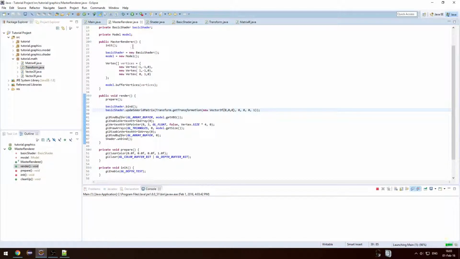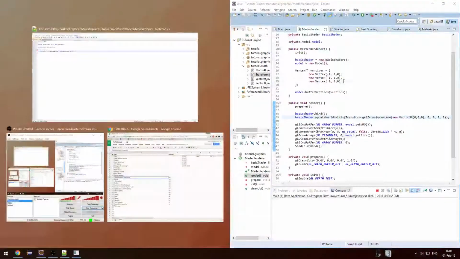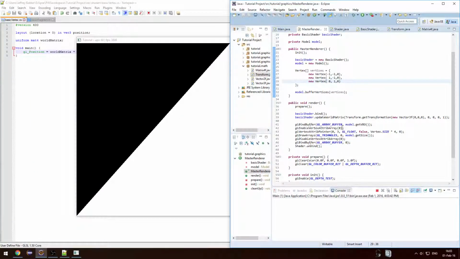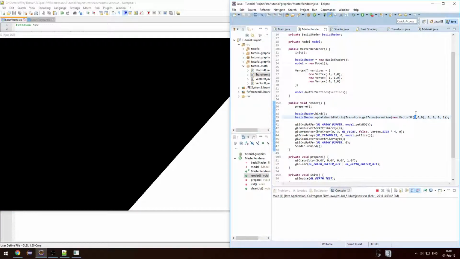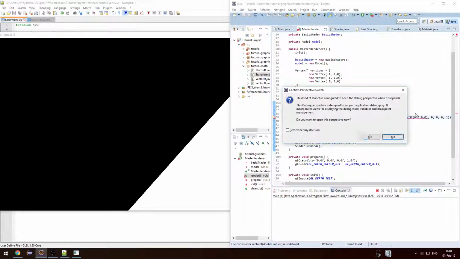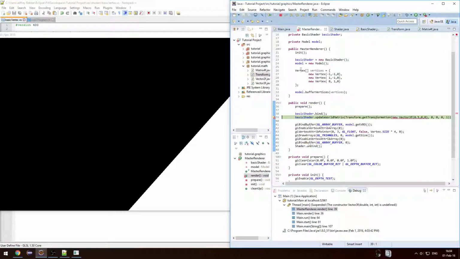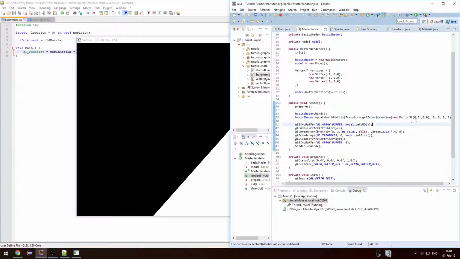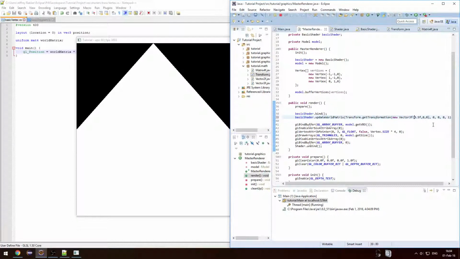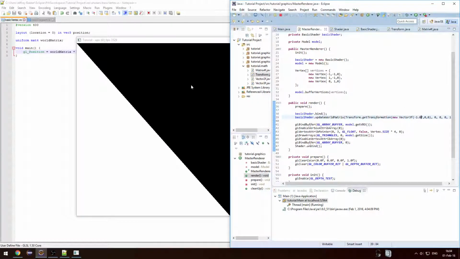So if I go ahead and click on the debug icon, I should now be able to move this thing around. So if I type in a 1 over here and save it, as you can see, oh no, I did something wrong. Stop. I have to type an f after that. So 0.5f, it's only over there, and I can make that negative, so -1, and it puts it over there.